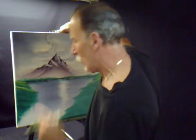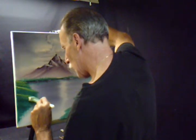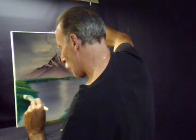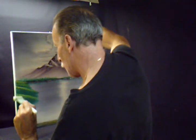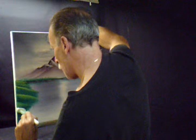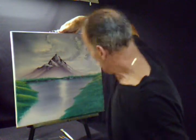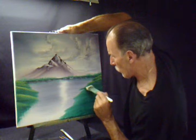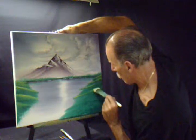If you'll notice, the gaps I'm leaving in between there, it's making it look like it's hilly. That's when you look at it as the lay of the land, or how you want the mountains or the grassy areas to look. Comes right down. Maybe here it might not be as light because it's getting closer to you, so it's going to be darker. And who knows, maybe this side, it's light right there. Maybe it comes down.